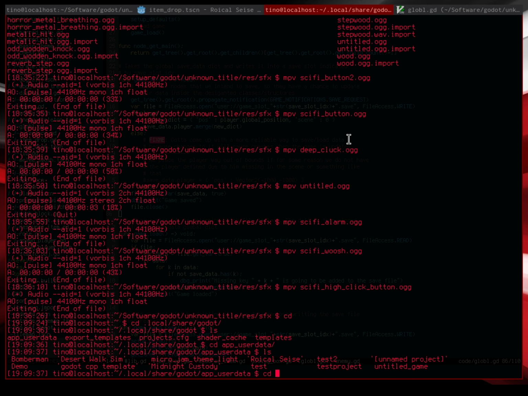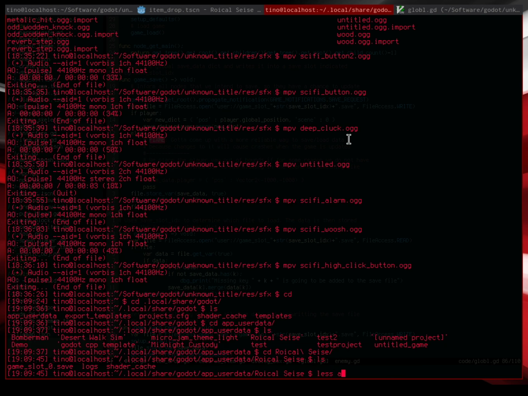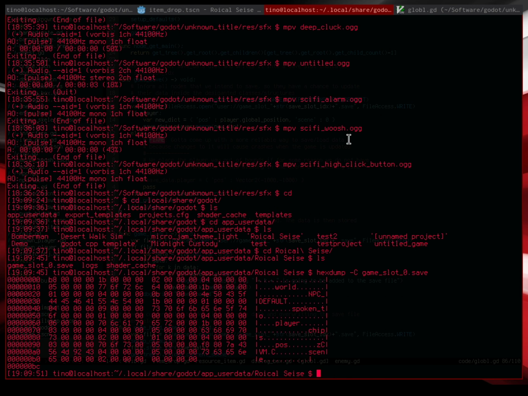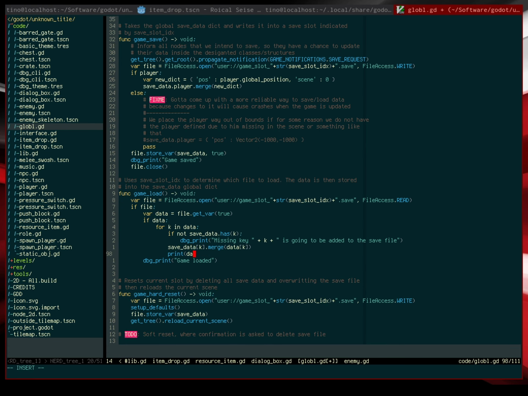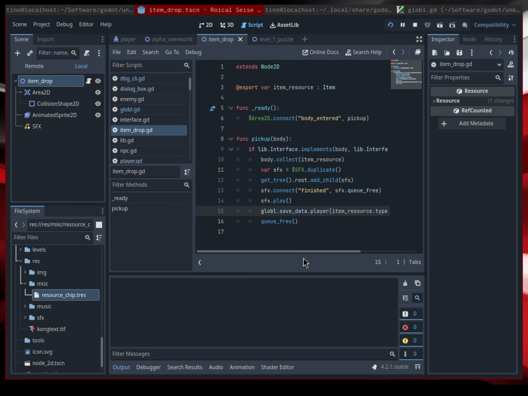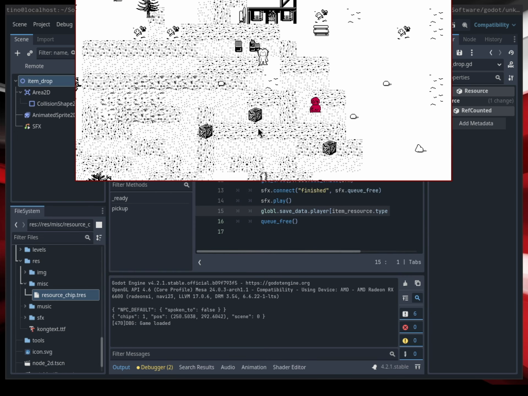Up user data. This won't tell me much. So I think it's stored as 1. So let's just print the data. Yep.